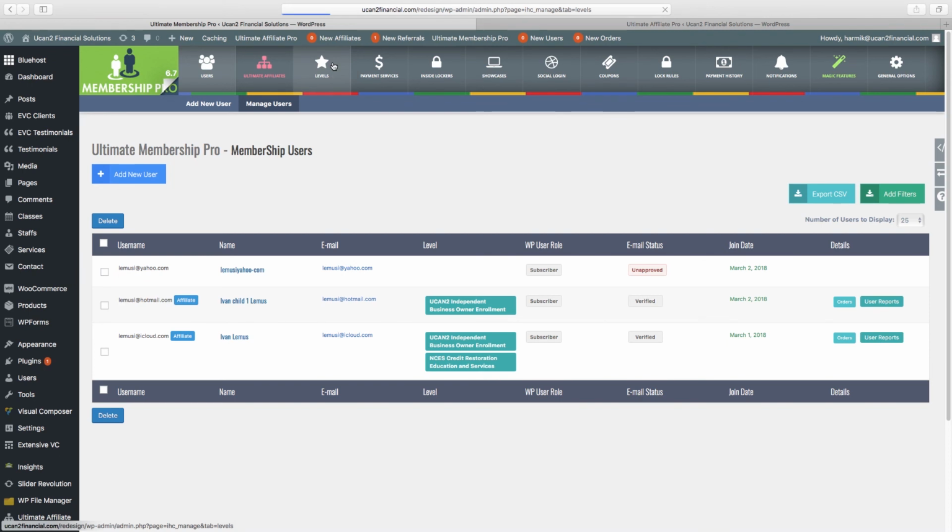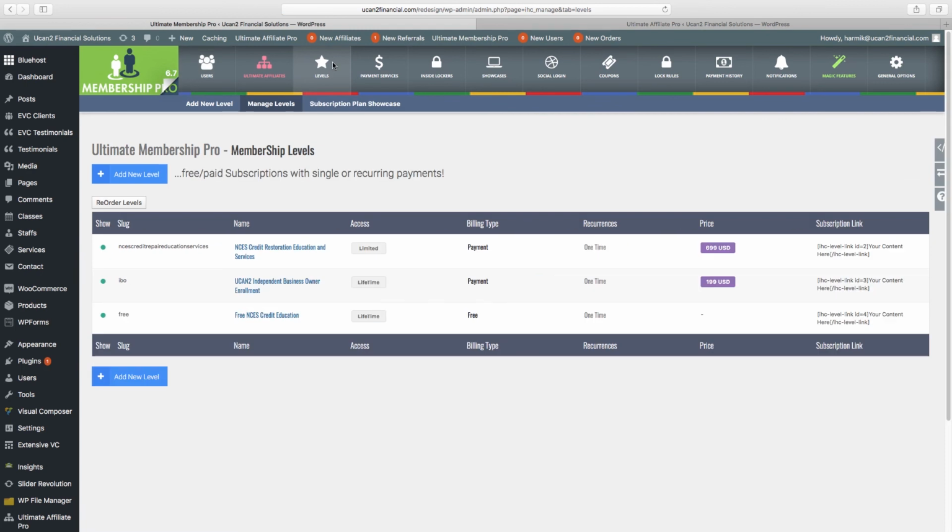Some other things that we can do here: I don't want to go through every single one of these configuration options, because some of them are like one-time setup, but here's where I configure the levels, for example, and we have 3 different accounts. We have also a free account that is different to the light registration account. On this free account, the user has to fill out the complete form. Let me just show you really quick here.